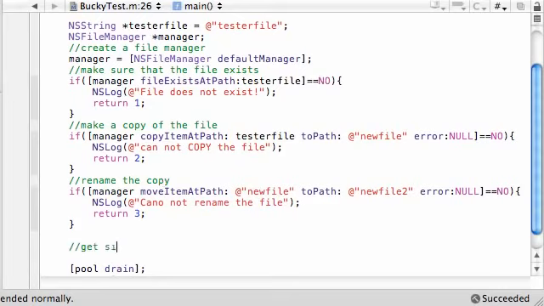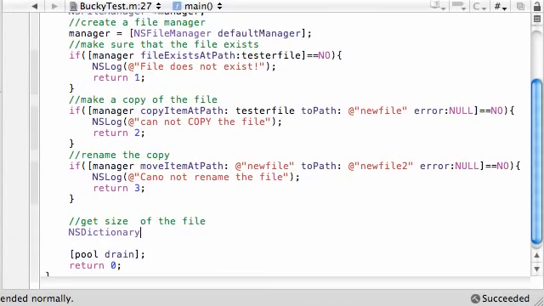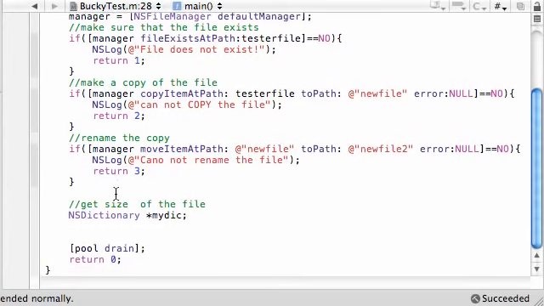The first thing is get size of the file. And we're going to want to get the size of file number 2. I mean, it doesn't matter. They're both the same size. You can do it with either one, I guess. But go ahead, and this is kind of weird. So NSDictionary. We're going to create a new dictionary, and just go ahead and name it myDic, just like four tutorials ago. And check this out.